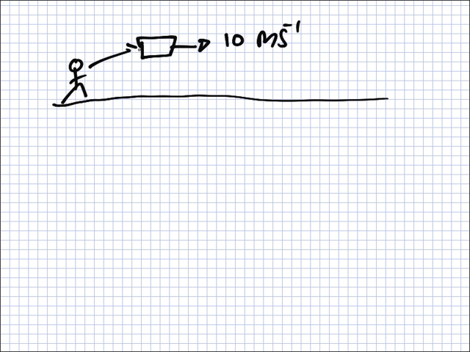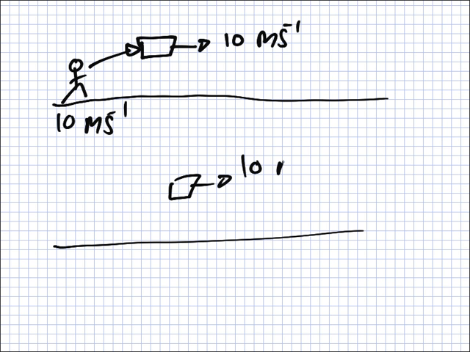So when you look at this car, you say, okay, to me, it looks like the car is going at 10 meters per second. Fine. Now, instead, let's imagine you have the car here, going at 10 meters per second. And then you're in a car going at, let's say, 1 meter per second, and here's the speed gun.